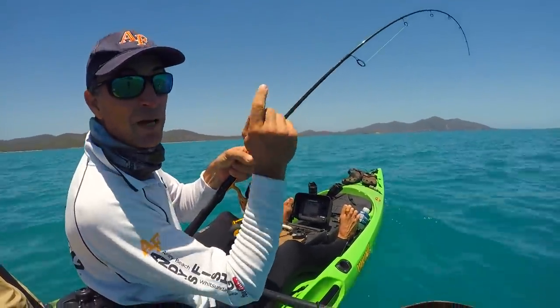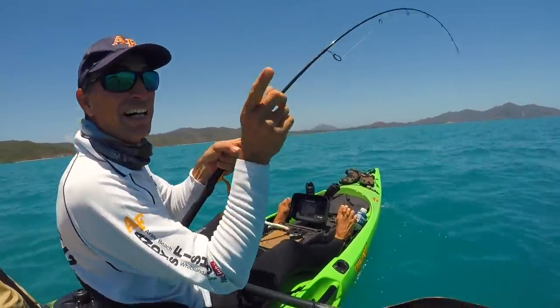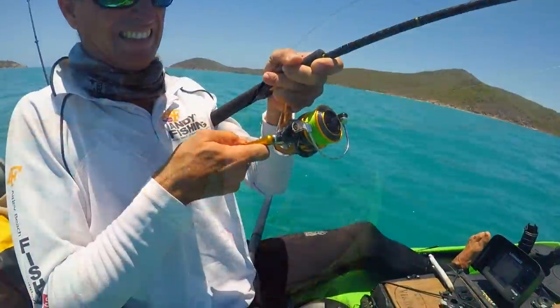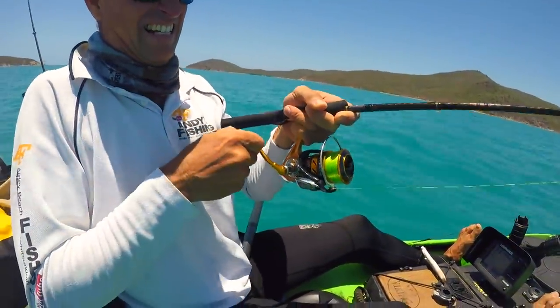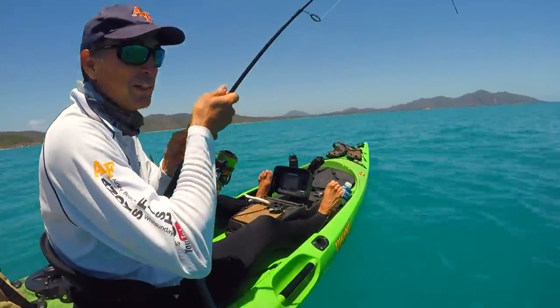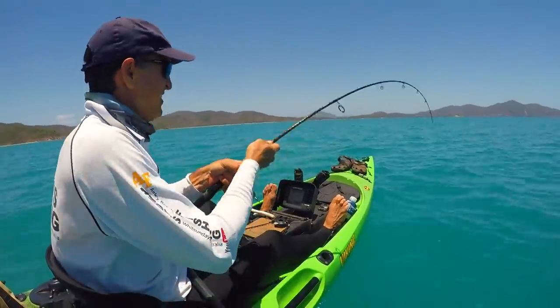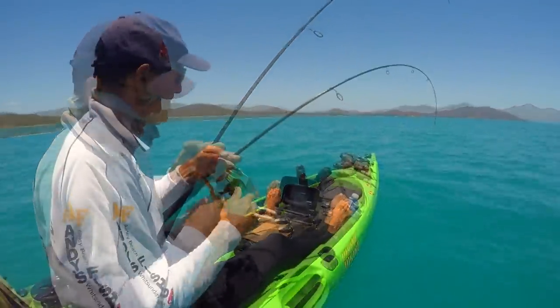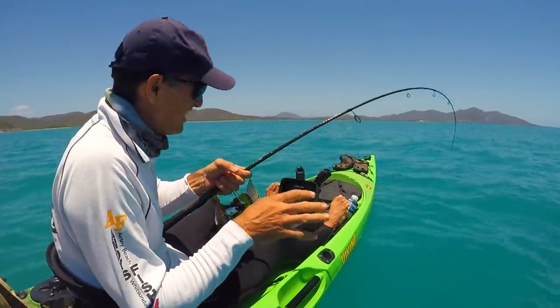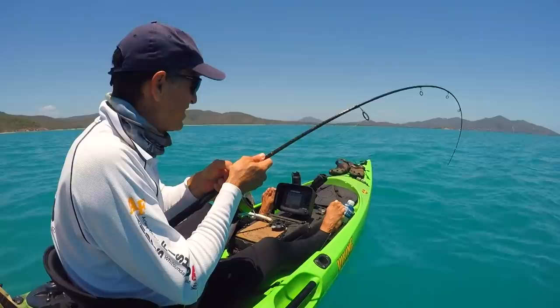And now we're actually heading back to where we came from. I don't want to do this. I want to go that way. We're into about 20 minutes. And he's really not. I can't lift him. I can't get him up from 6 meters. This is really quite taxing. Oh, these little rods aren't meant to catch these monster fish.